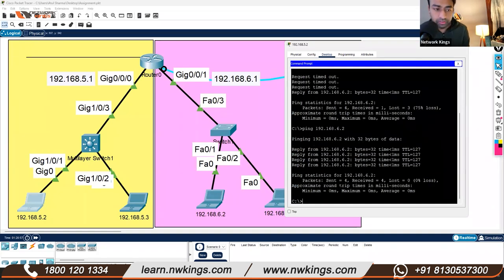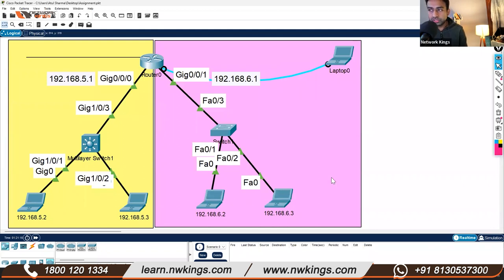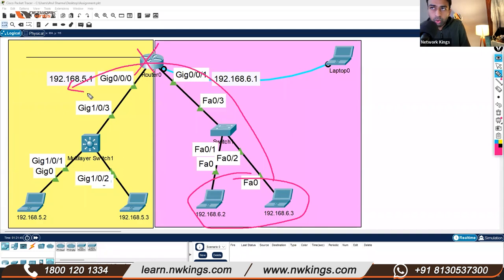So it means the gateway is very, very important. Without a gateway, you cannot access a different network. But tell me one thing more. Can 6.2 and 6.3 talk to each other if I do not set a gateway? If I do not set a gateway, can these two devices talk to each other? Yes, they can talk. Listen to my question. I am saying, in a LAN network, two computers will talk to each other even without a gateway. Both will work because the router is actually used to go to a different network. This is the router definition: a router is used to connect two different networks.